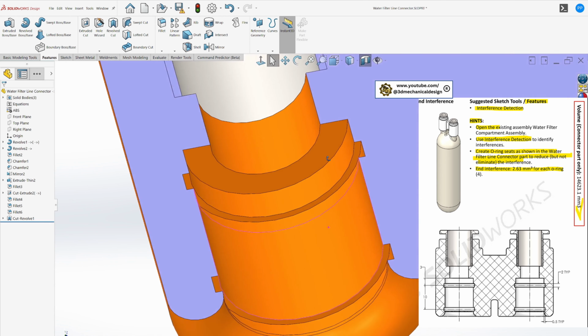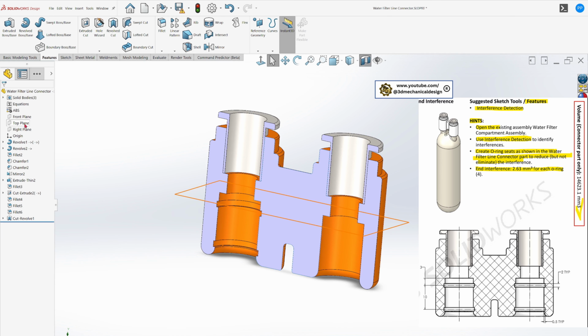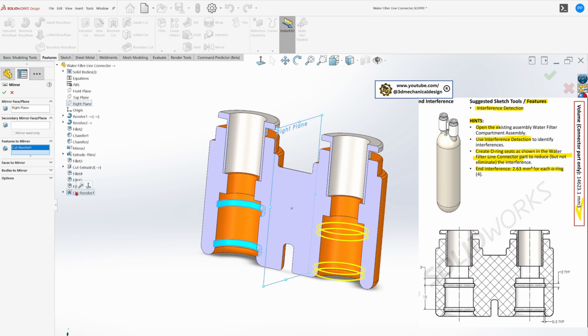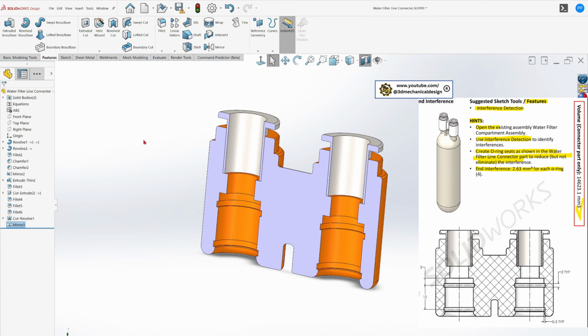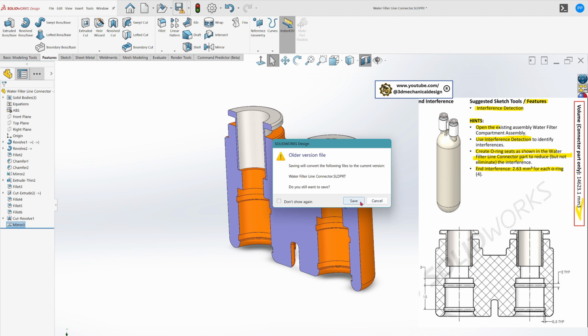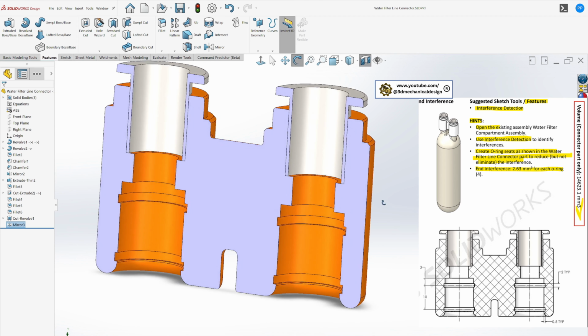Once the left side is complete, we don't need to rebuild everything again. Simply use the mirror feature about the right plane to replicate the same geometry on the opposite side. And just like that, the part update is done.